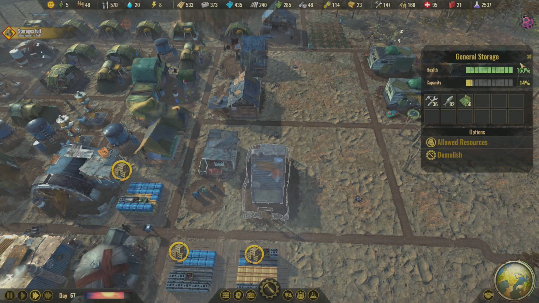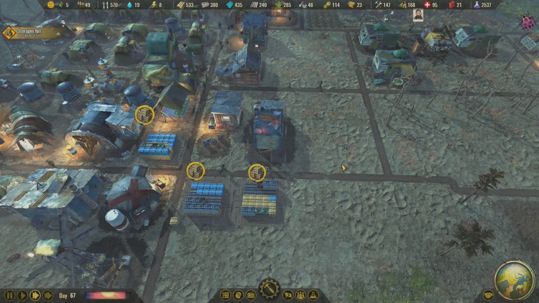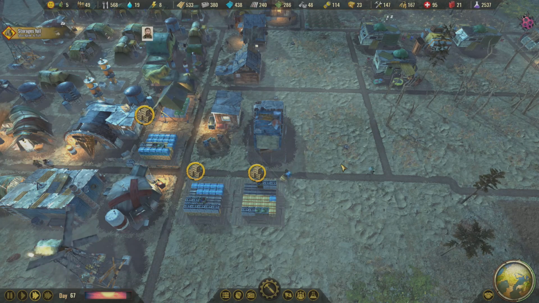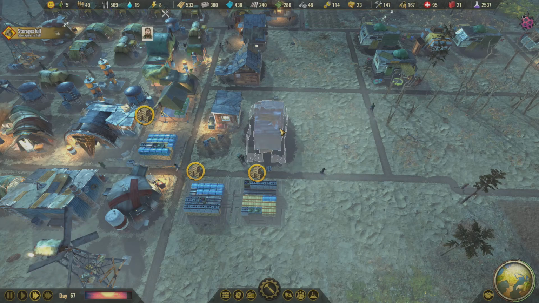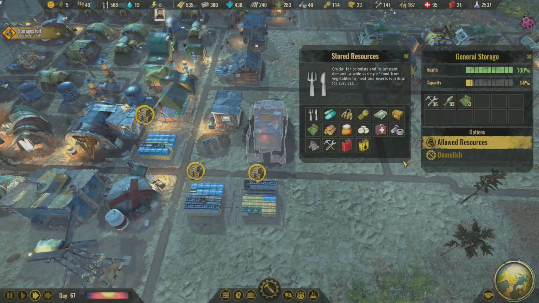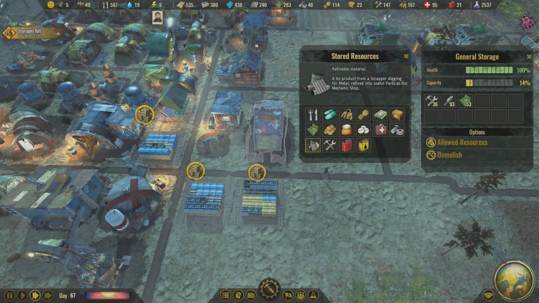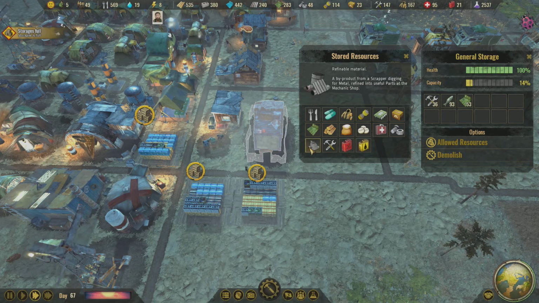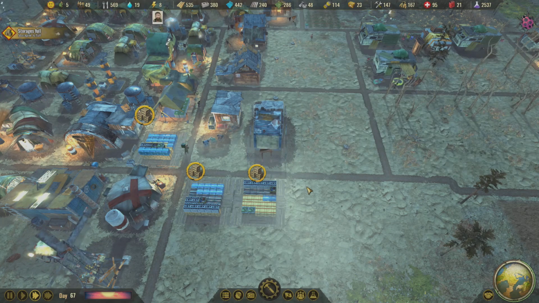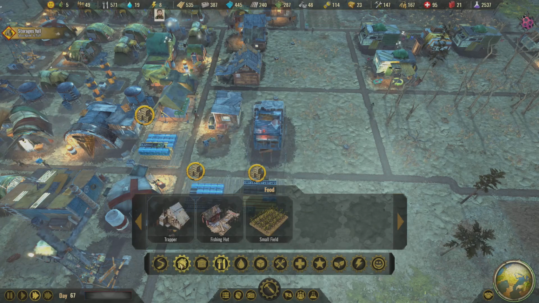Though we have plenty of general storage space. I don't know how much we can put in the general storage. We have fiber in there. There you go. And other than the fiber, it's mostly refined stuff. So we do need another stockpile, as that is nearly full.